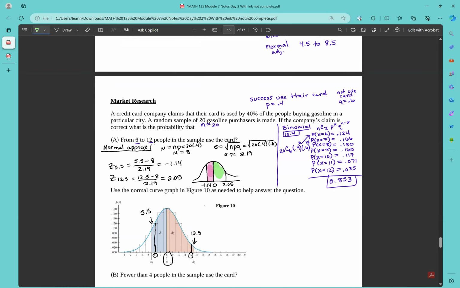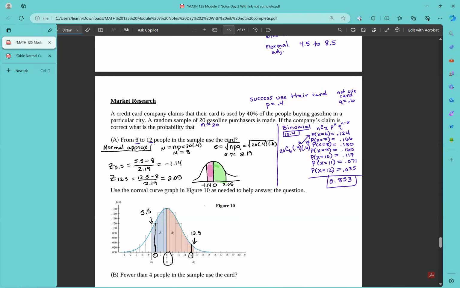And I'm going to represent this side with a green area. Okay. So I need to look up 2 separate values in my table because I'm going below and above the mean. I'm going on both sides of 0. Okay. So I'm going to be doing the probability from 0 to negative 1.14. So we just need to look up, remember, 1.14 because the areas are symmetric from 0.